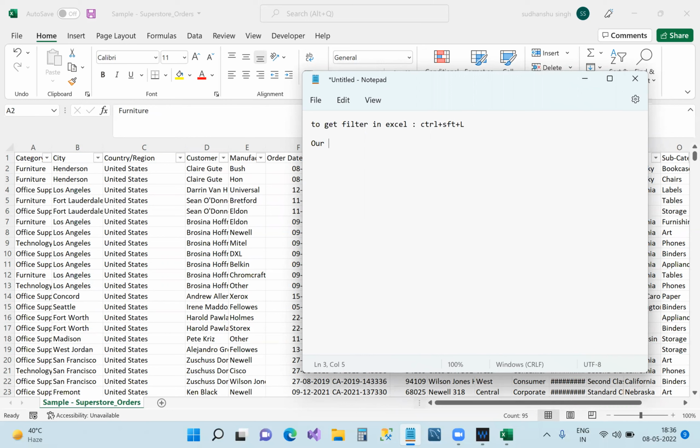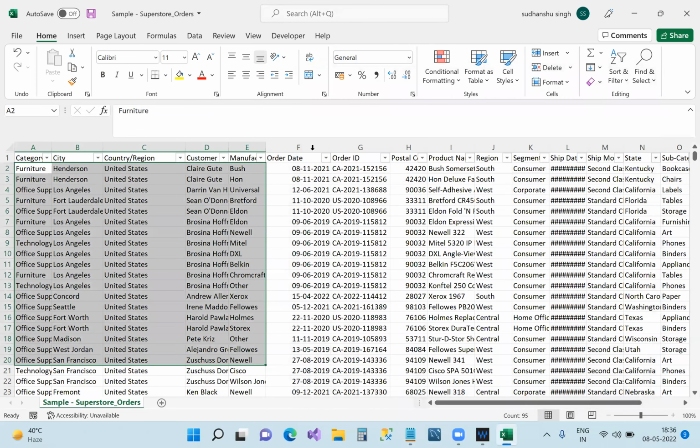Our values in any column can be either numeric, or character. Character, do you understand what do I mean by character? Yeah. ABC format, ABC, something like this, okay? Or date, right? Yeah. So this is what we have learned till now.